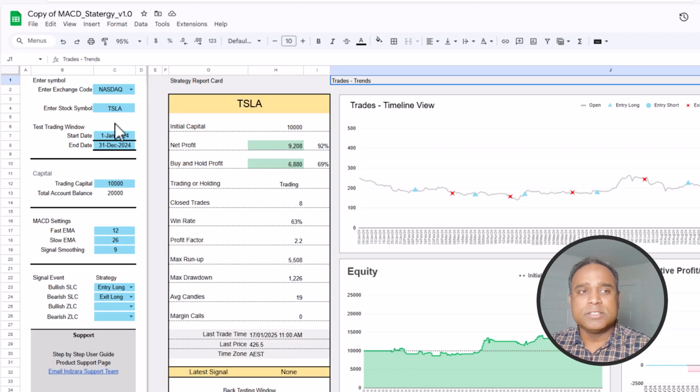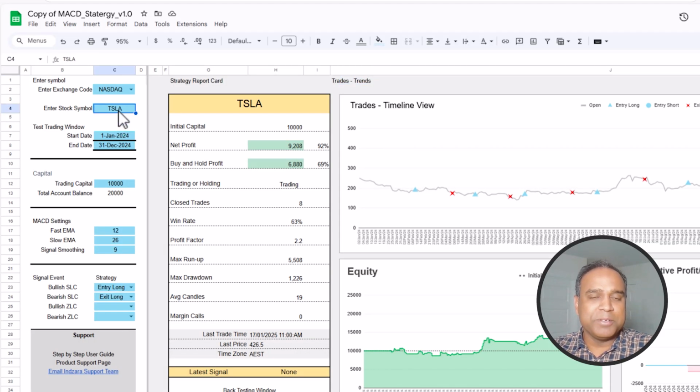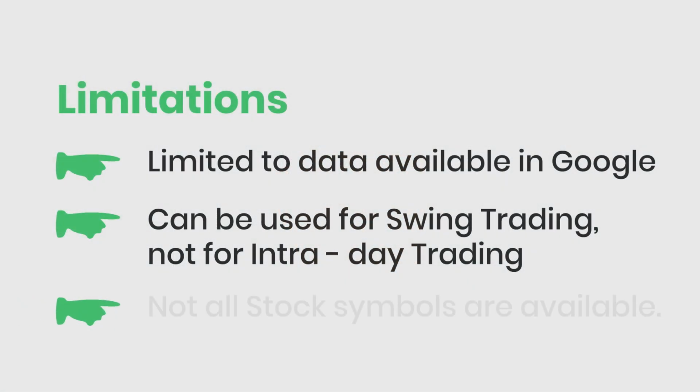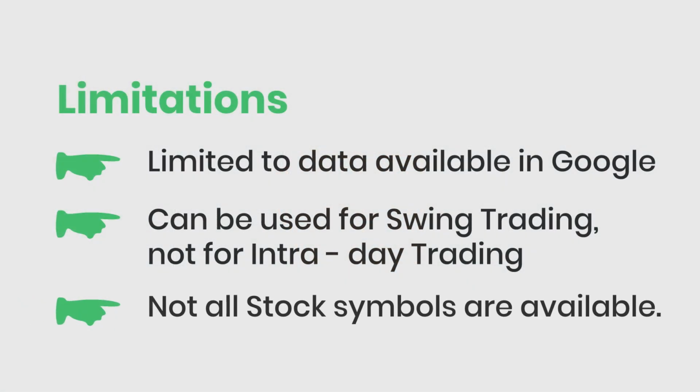And then certain symbols, when you put them in, may not be available. I can't control what data Google is providing and what data Google is not. From what I have tried, all the common ones should be available. It also is available for international exchanges. It's not limited to only the United States. Please try it out, and if it doesn't work, please let me know. Unfortunately, I can't control it, however it will be good for me to know if there are certain stock symbols that are not available. This is also something that will continuously improve as Google expands the coverage of stock market data. In the future, they may cover all stock symbols.